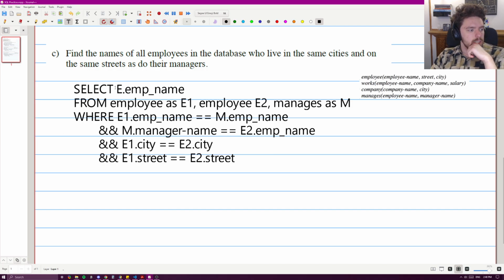So select E employee name from employee, they called it P and R, and then M, where E1 dot emp name is equal to manager dot employee name, and manager dot manager name is equal to this E2 dot emp name, and E1, E2 the cities match and E1, E2 the streets match. Yep, there we go. That matches the solution.